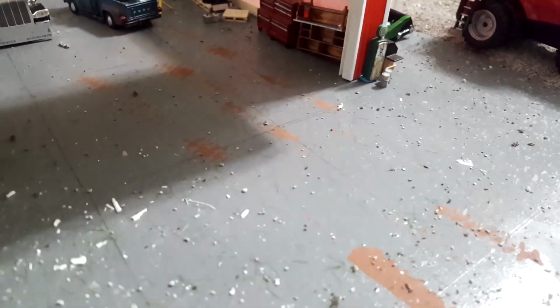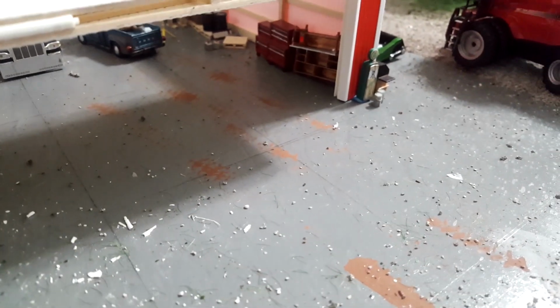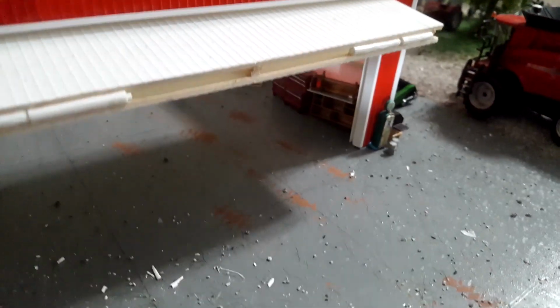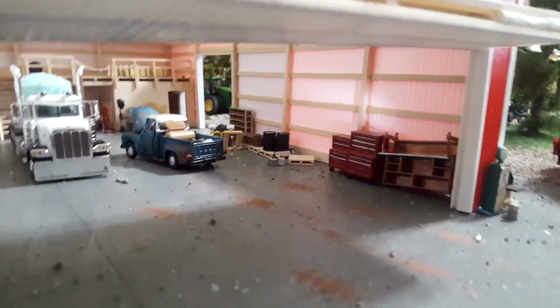And then, outside here, here's a little decoration, just like an old gas pump. It's not used, but I thought a lot of shops collect that sort of thing. Now, I think what I'll do here real quick is I'm going to pause. I'm going to take this off the tripod.